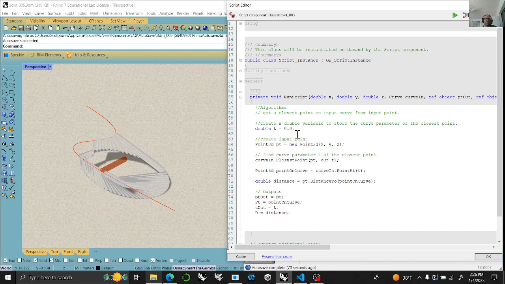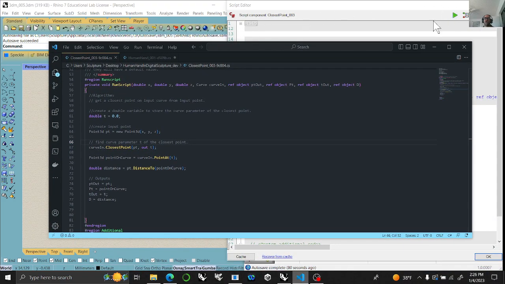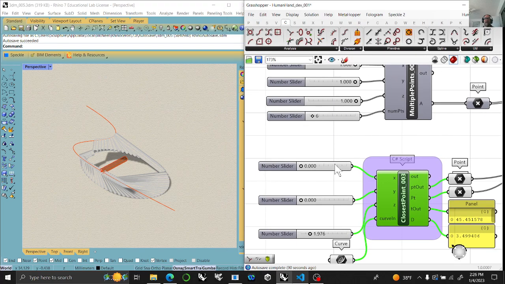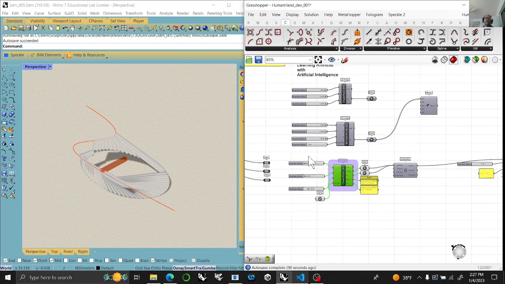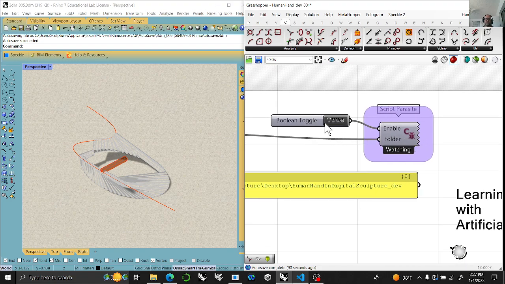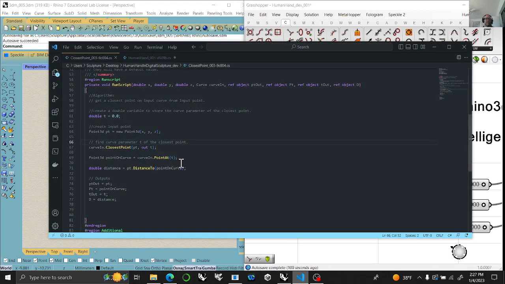So that generated pretty simply, and of course we don't have to be looking at it in the C# node. We can be looking at it over here in Visual Studio Code, because as you know, as I get into this, I'll close this up, I have this grouped with the Script Parasite node set to true. So anytime that I update this, I'm actually updating over here in Script Studio, Visual Studio Code.